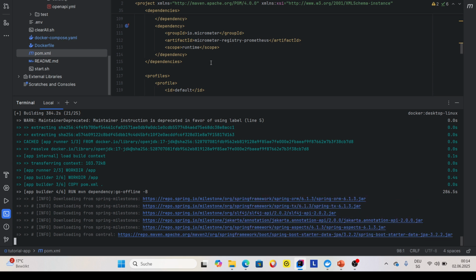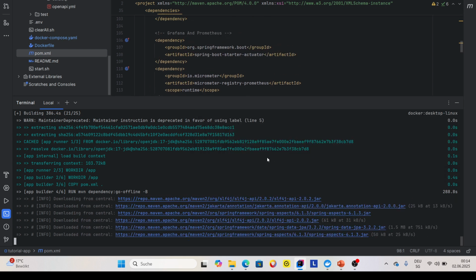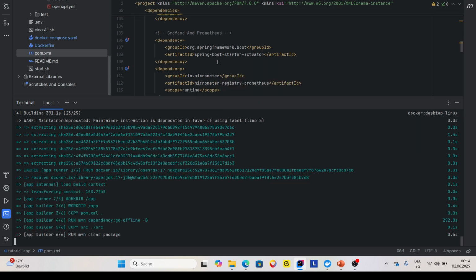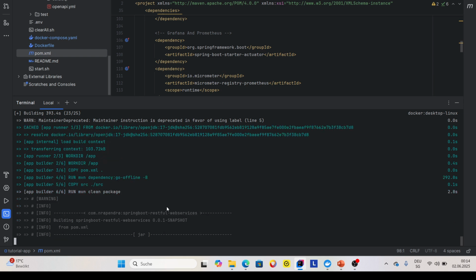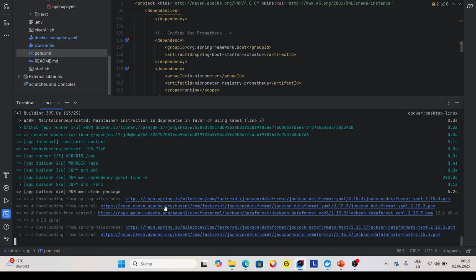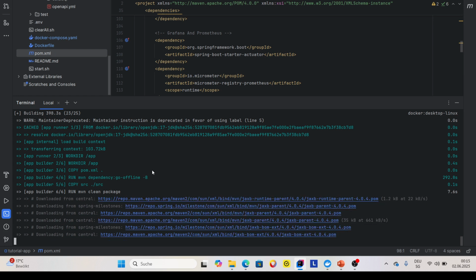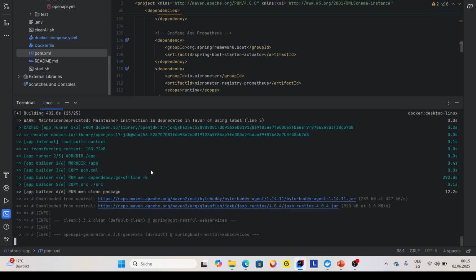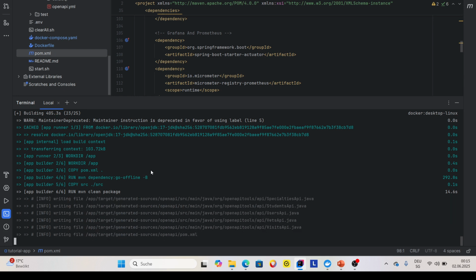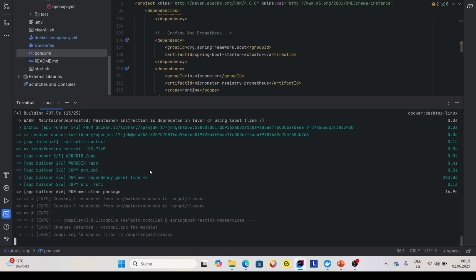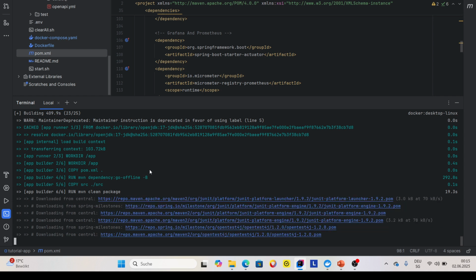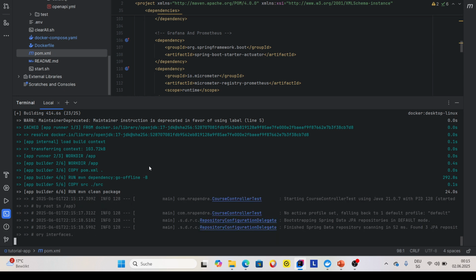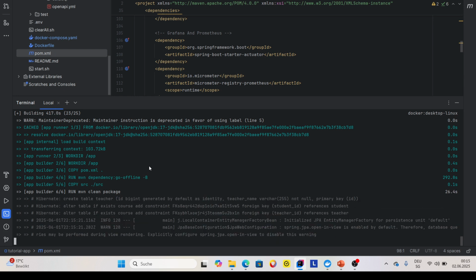I have got some really big dependencies. Let's see what happens. Oh, and my test is running.